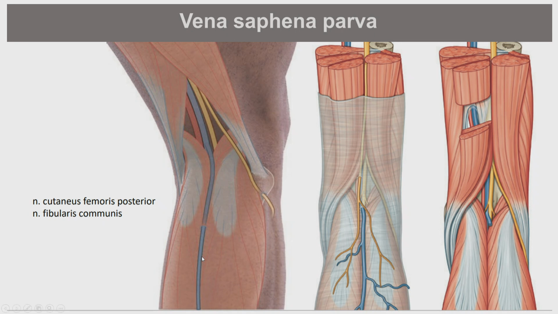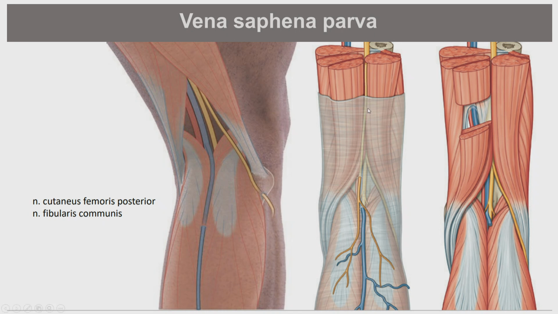And here it's the passage of the vena saphena parva, or small saphenous vein, in the backside of the leg, which is perforating the deep fascia, and then is going deep and draining to the popliteal vein. So vena saphena parva drains to the popliteal vein. And here is another branch of the sciatic nerve, which is the common peroneal nerve, which is going and is divided to the superficial and deep peroneal or fibular nerve.